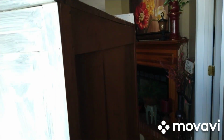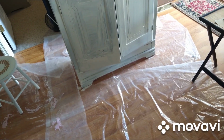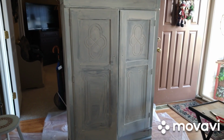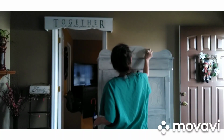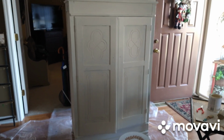Okay, here's the question. Since this is going to be pushed against the wall, should I paint the back? I don't think nobody's ever going to know it. Not going to see it, so I don't know. So just so you know, I got plastic up and under it, so I can just paint away. Oops, I forgot a spot. All right, the second coat, the first coat is dry, and I'm fixing to put the second coat on. That's the second coat right there, but I think it's going to take another coat.